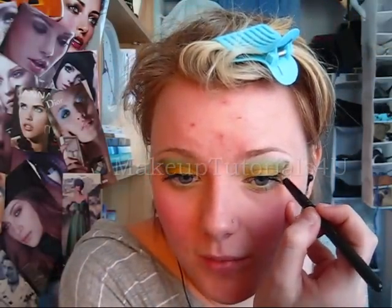Whereas this green, it complements everything. And just do a little bit of shading. Take your clean 217 and then just very lightly and gently and carefully bring it in.